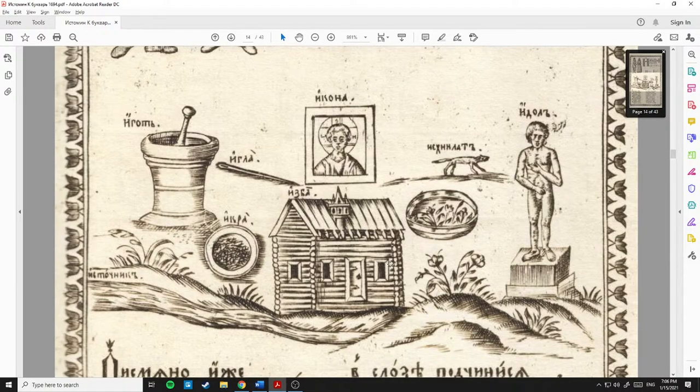And the funny thing is that this word was actually borrowed by the English. So the English language has a term, izba. And it's the name of a Russian log hut, because they were probably so incredibly common. So the Russian language actually borrowed this term. I don't think a lot of people know it, but it exists. Then we have two other ones, which is idol, right? So this is a statue, not specifically a normal statue, because Russian has a different word for that, but this is an idol, right? So a statue usually of pagan gods, or some kind of pagan statue.